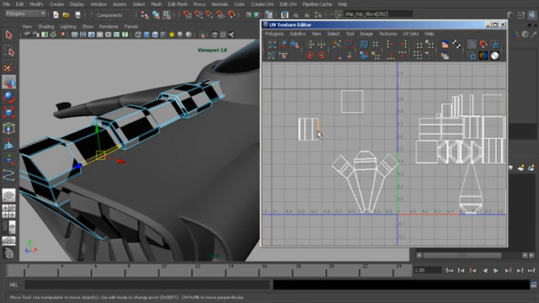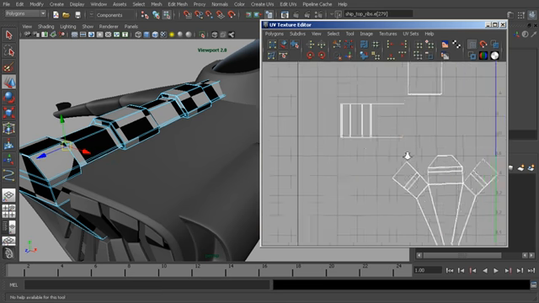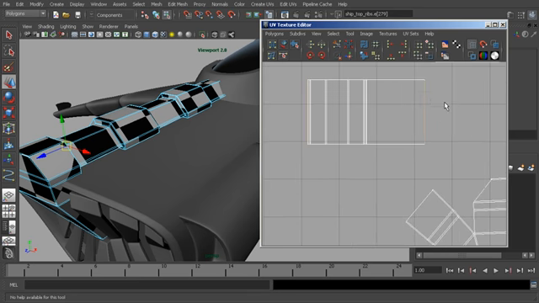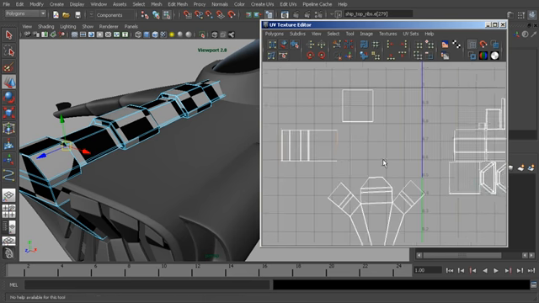Same thing here, and add the bottom of it here. Now once you start to select one edge on one side and it selects the edge on the other side, that means you've got a complete loop and it's wrapping around. So you don't want to move and sew that. You want to leave that open, because everything you want to do here, you want it to be nice and flat.